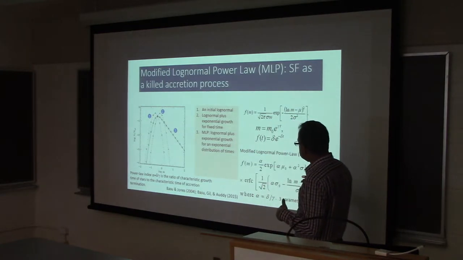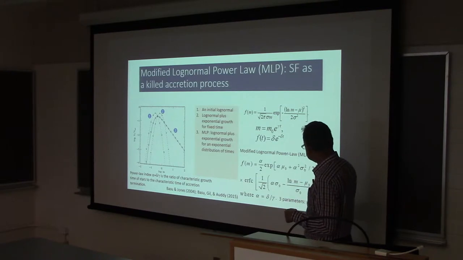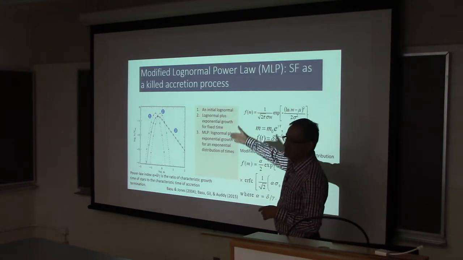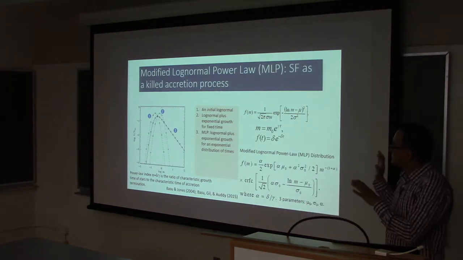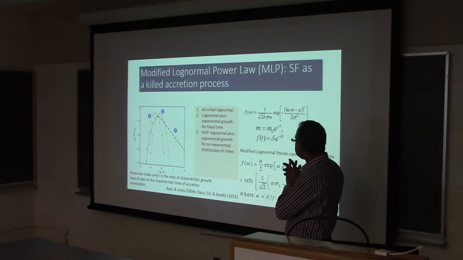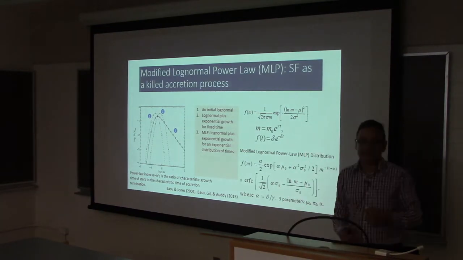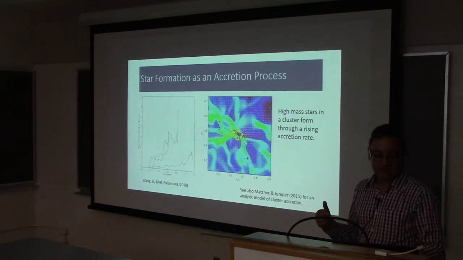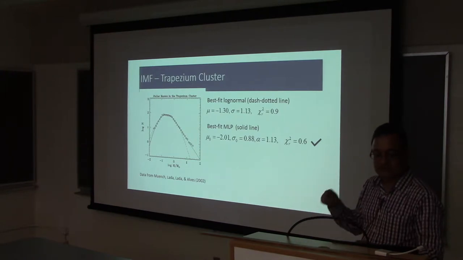Now, one advantage of the modified log-normal power law is there are only three parameters. There's a mu and a sigma associated with the initial log-normal, and then there's the alpha, the power law tail generated because of these two assumptions. So aside from the very simplified nature of this model, from a mathematics and fitting point of view, an advantage of an approach like this is that you can fit. I was going to justify that a little bit. I'm going to come back to those two slides.